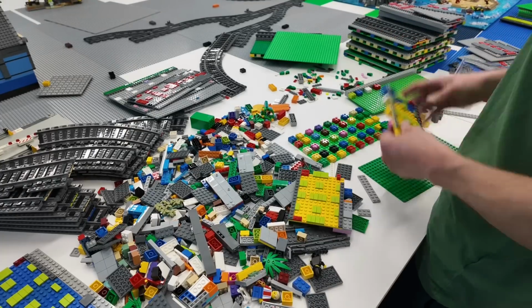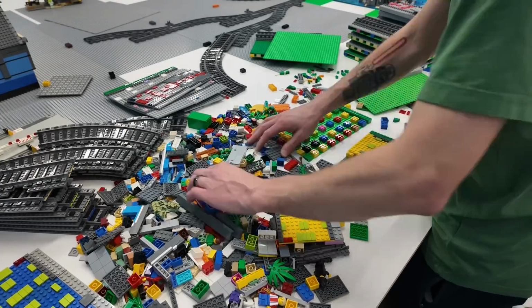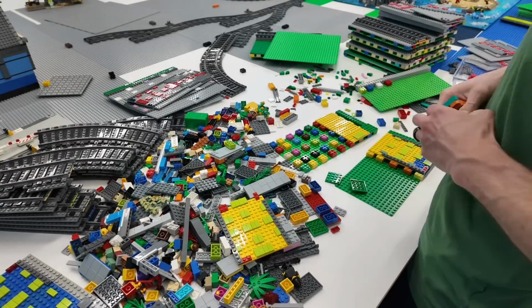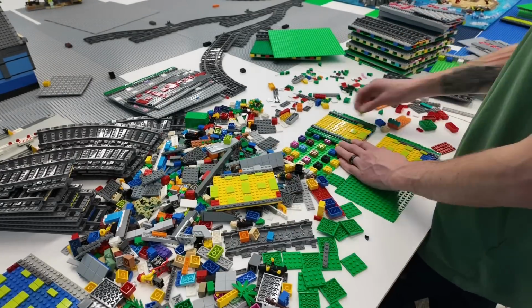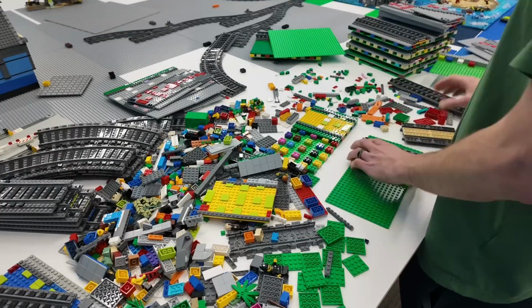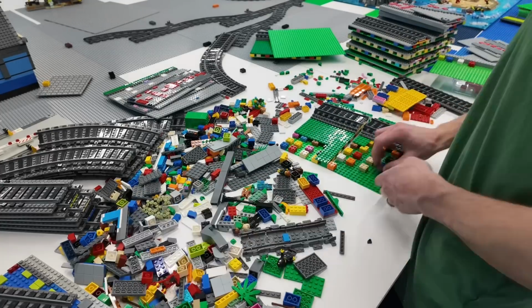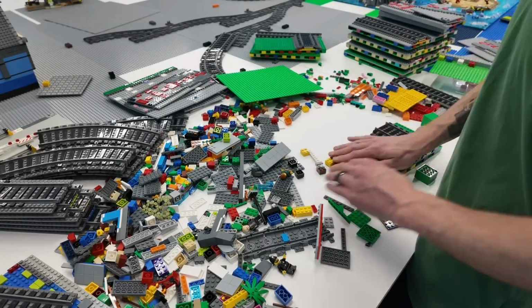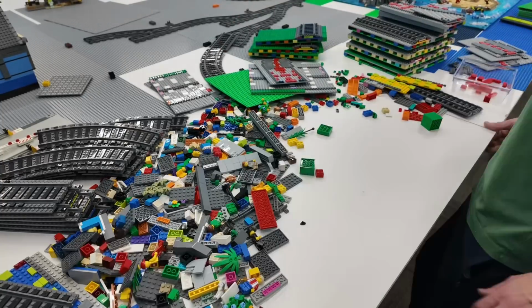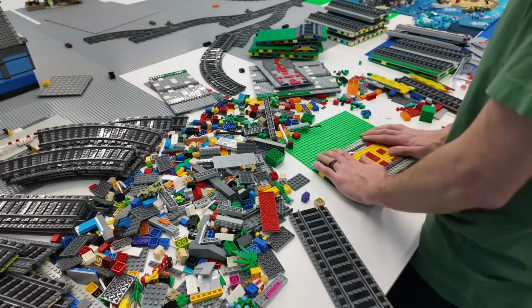So all I have to do is just dump that out on the table, and it's like, oh, okay, here I have all the dark gray plate that I require, all the 2x2 colorful bricks that I require, all the 4x4 green plates. It's all very useful stuff. So sometimes I just like to dump it on the table, and then rather than sort it, I just build using all that stuff. But right now I'm building two 16 by 32, so half base plate segments there. It's just to fill in the awkward space on either side of that switch track that we built.